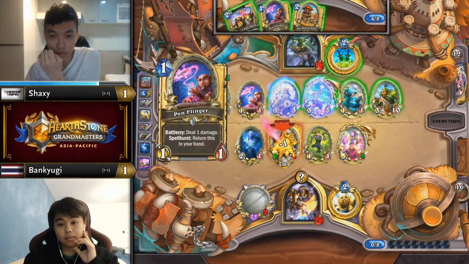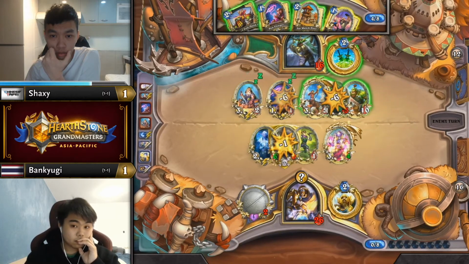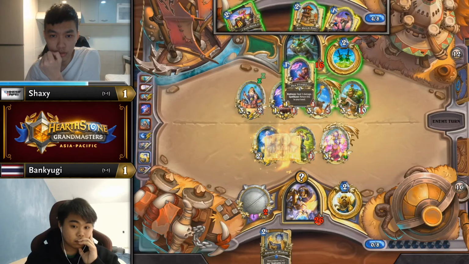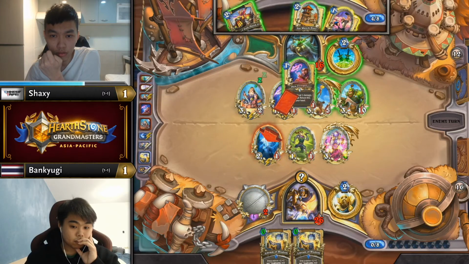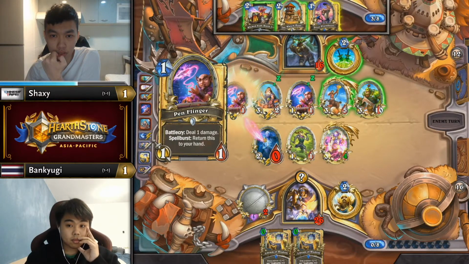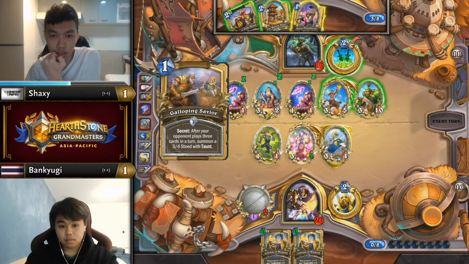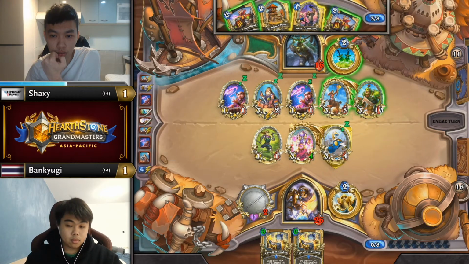Liadrin, I mean, Libram of Hope might just be able to buy him the time to draw through to the better cards in his deck, I suppose. But you're not wrong. It is looking pretty grim at this point, which is kind of why I wanted to just launch everything at the face and say I have to draw Penflinger to have much of a chance at all. And on the flip side here, Shaxy with the other 3-cost card that draws you more stuff is not running out of options whatsoever.